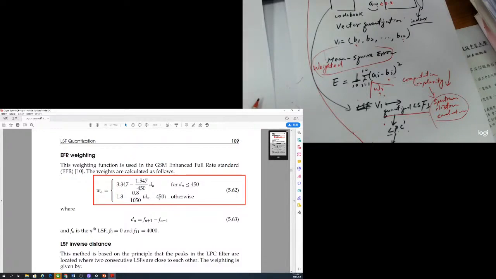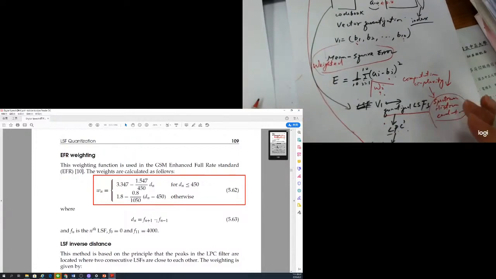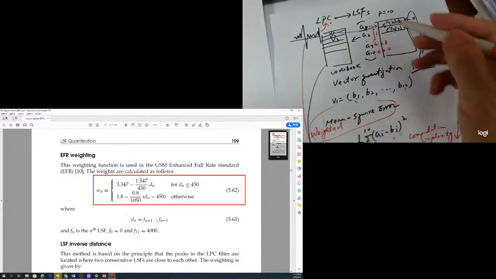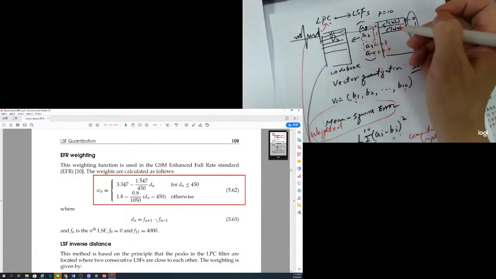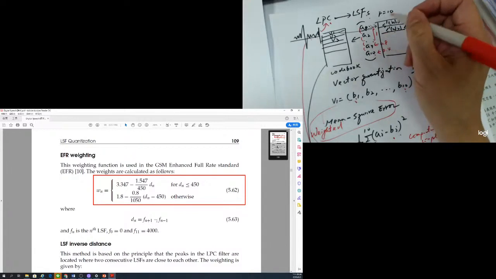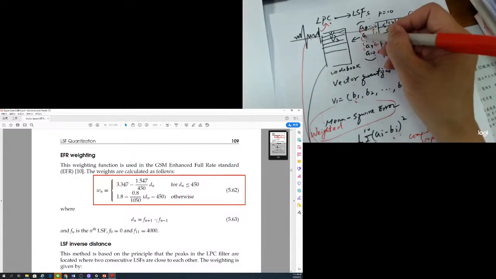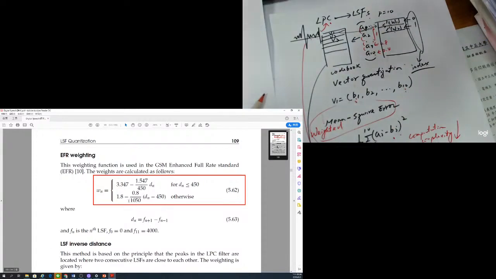Then they consider neighboring coefficient relation. They consider the neighboring line spectrum coefficient correlation, the distance. If the distance is very close, they use the top one.